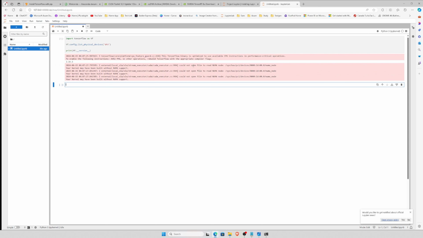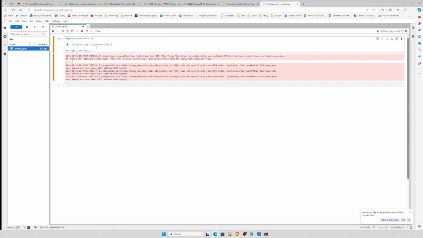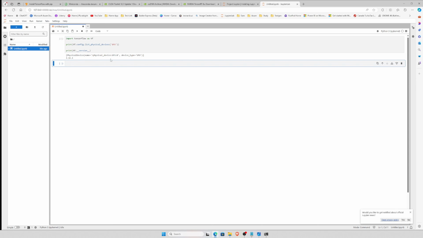And you can see they have some warning, but it is working perfectly. So let's put print here because it is not showing anything. So let's print here and run this again, and you can see the device type is GPU and our TensorFlow version is 2.16.1. So our TensorFlow is working perfectly.